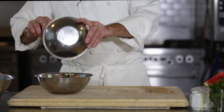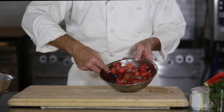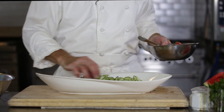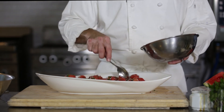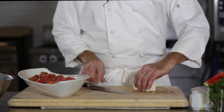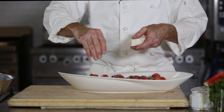We'll put this dressing over top of our watermelon and give that a little mix — you see how that's looking? That's going to marinate in there. Real simple — this just goes over top of the cucumber base. Then we're going to crumble a little bit of the feta right on top. You could dice it, but I like to just crumble it — I think it looks pretty.